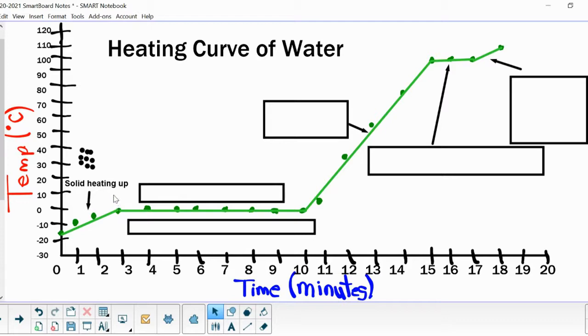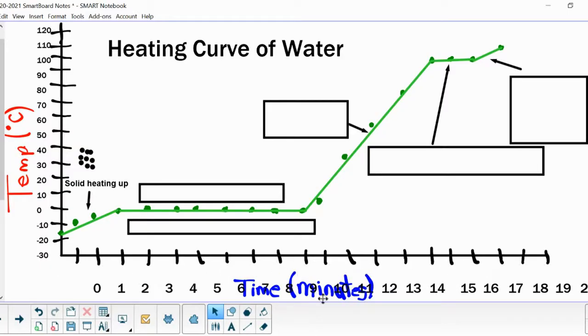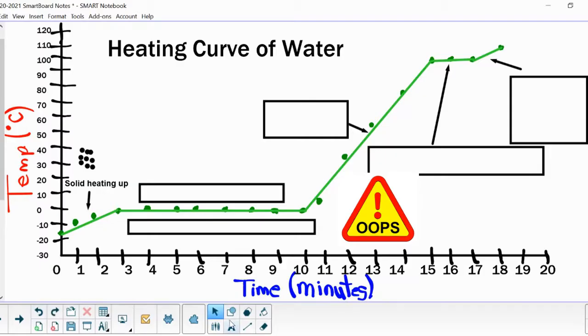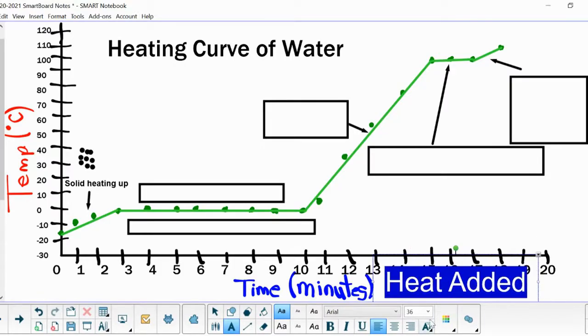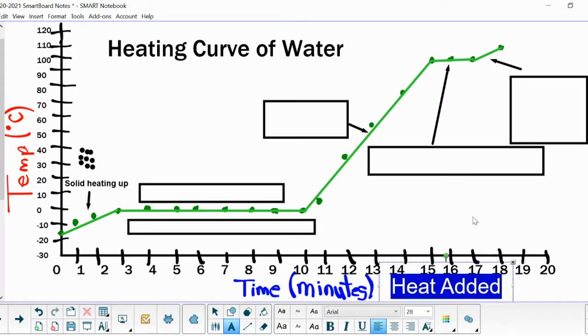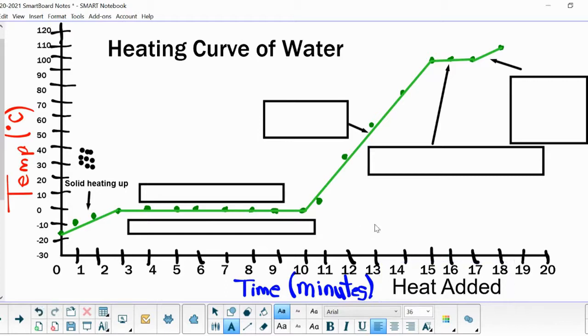Now, again, not much was going on in the video. You just saw temperatures changing, and you saw ice heating up in the beginning, and then you saw it do something during this flatline portion. But for heating curves, what happens is that when you add heat, I'm going to put it down here too. I'm going to put in the x-axis heat added, just as a little indicator of what time means in this case. It also means heat added. So you're adding heat.